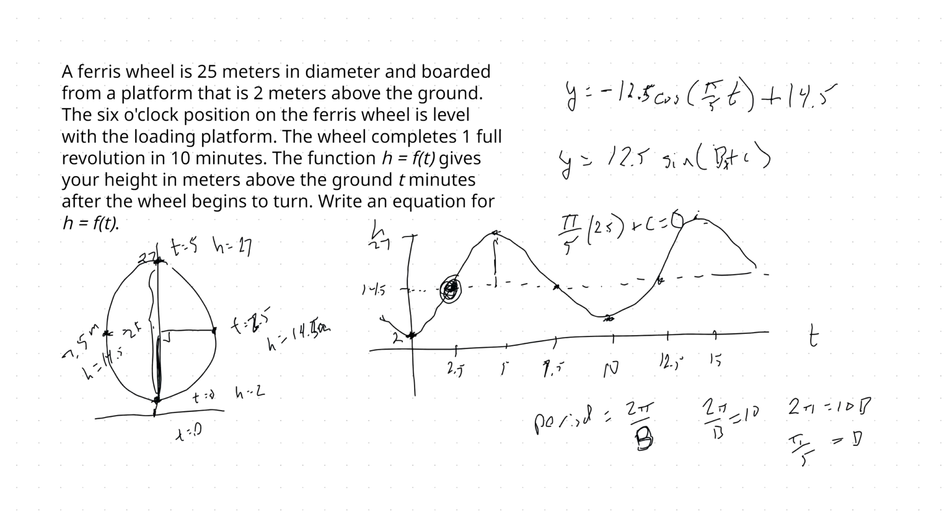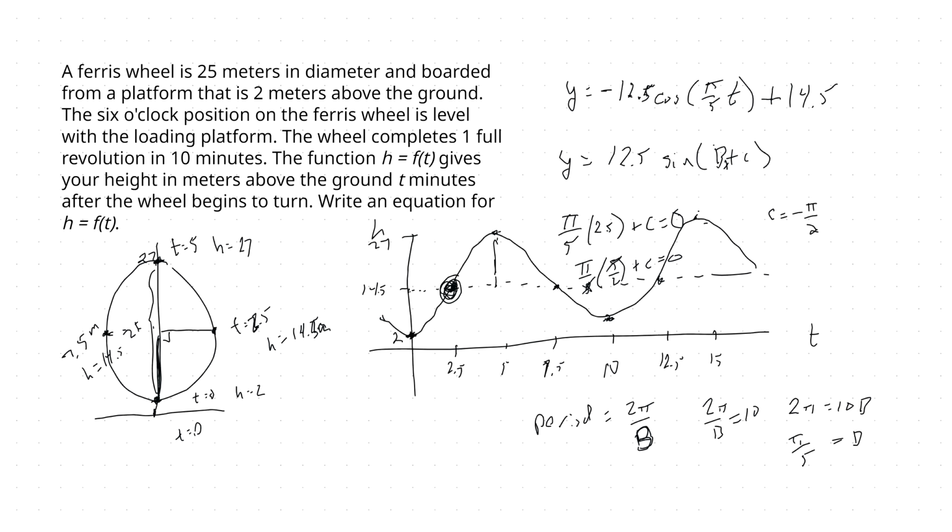So I'm going to have pi over 5. I'm going to change 2.5 to 5/2 because the numbers work out better. Plus c equals 0. I can cancel the 5's involved, and then to solve for c, I get c is equal to minus pi over 2. And so I want a minus pi over 2 in there for my c value.